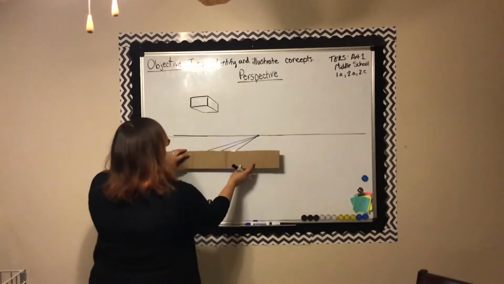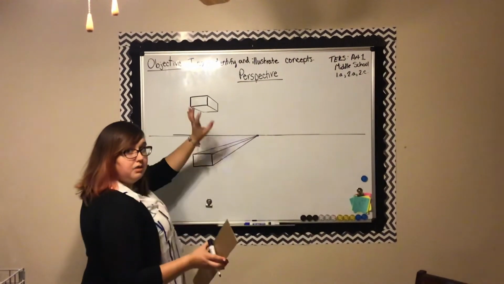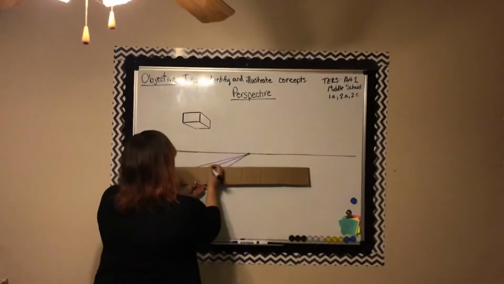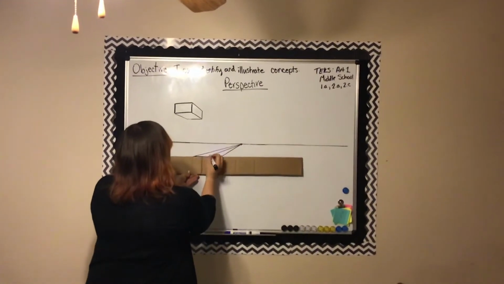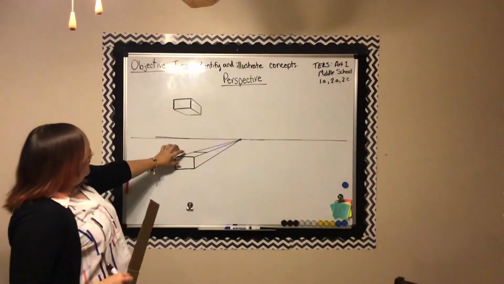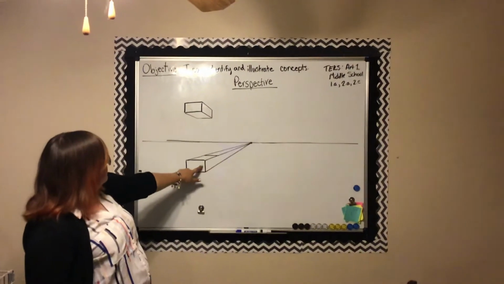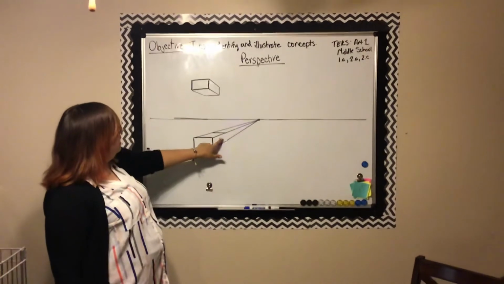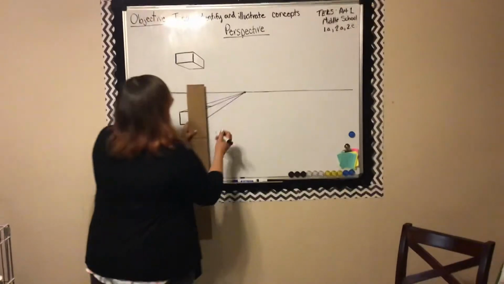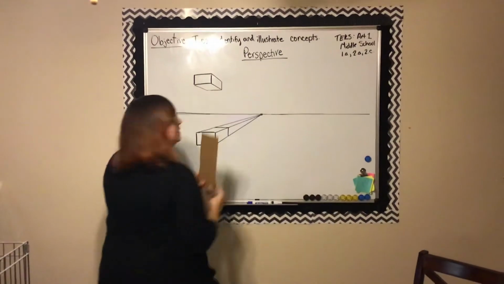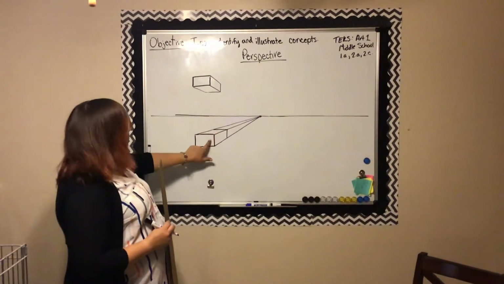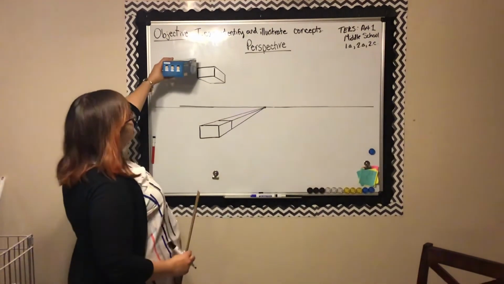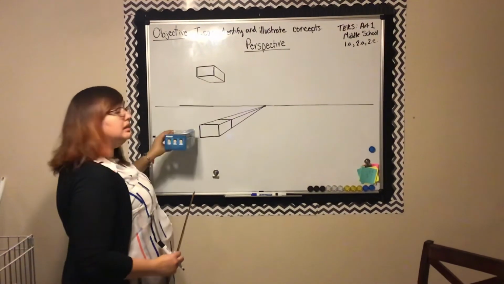So I'm going to draw my horizontal lines. Remember, we're not making perfect, we're not measuring it out right now. We're just getting these basic ideas. So don't stress if yours doesn't look perfect. You're trying to make a horizontal line. Now, just like before, our side lines here are vertical. So we want to do a vertical line that's parallel to our vertical line. We're getting vertical line here. And it's going to be our box from a different angle. So now we have a box above our horizon line and a box below our horizon line.